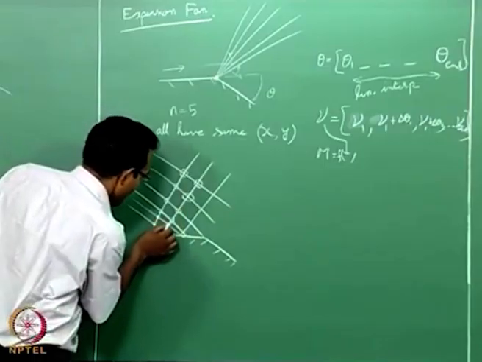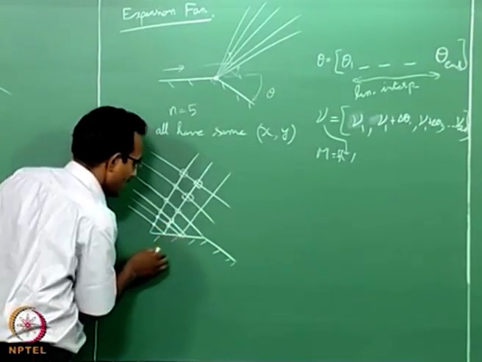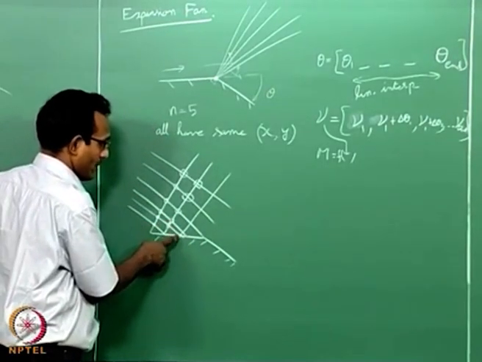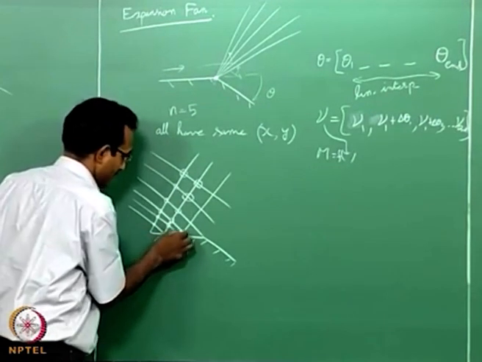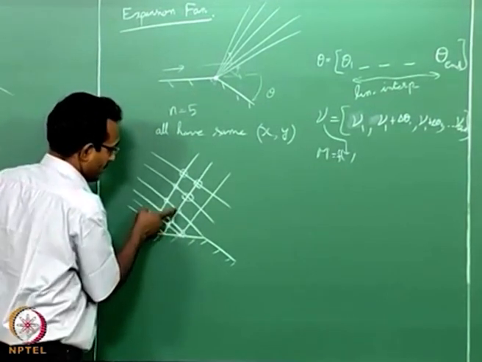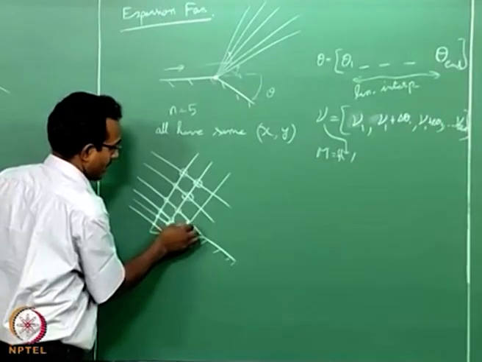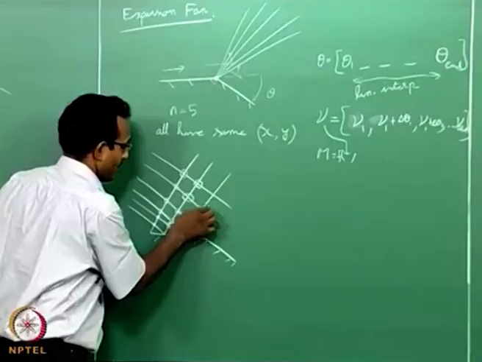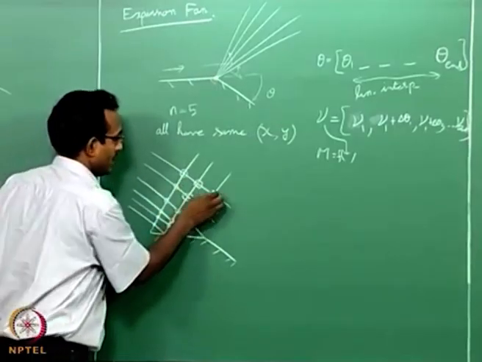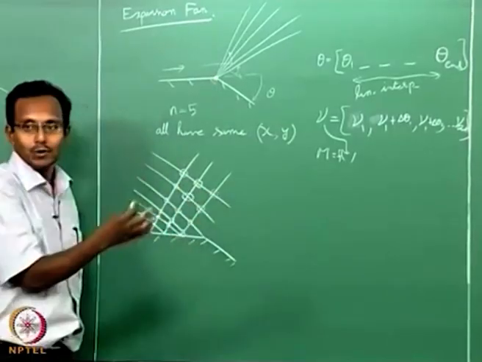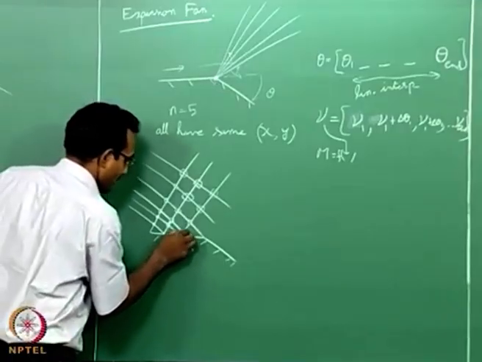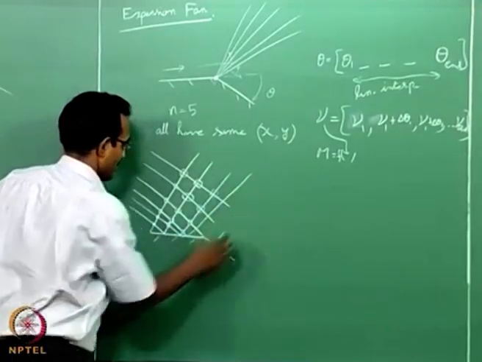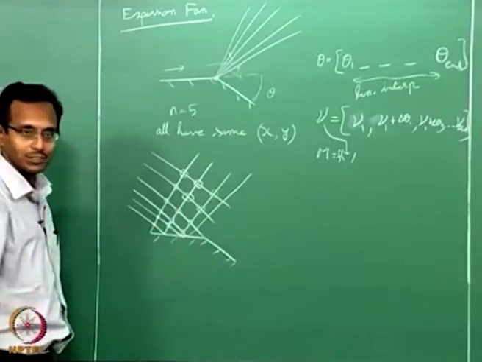And from here I got a wall point. From this interior point and this wall point I can calculate another interior point. I can find this one. From this interior point and this interior point I can find another interior point here. From this and this together I can find one here. This and this together I can find one here. Like that I can keep on going. But say there was a time, I will extend this characteristic also. Say I got this kind of situation here.